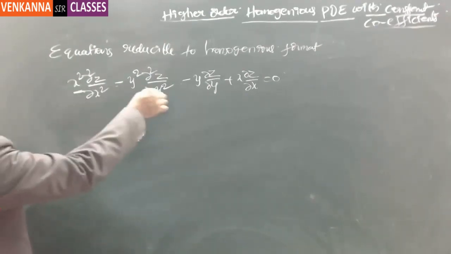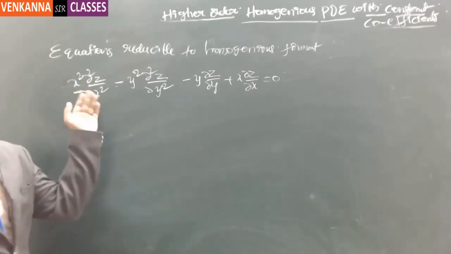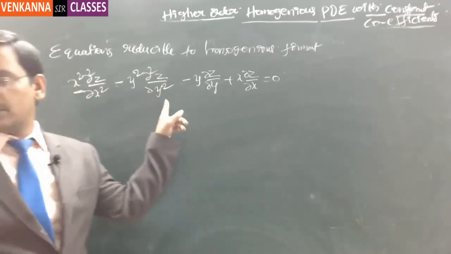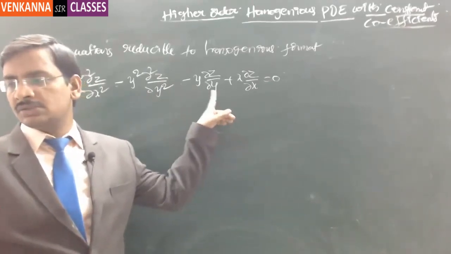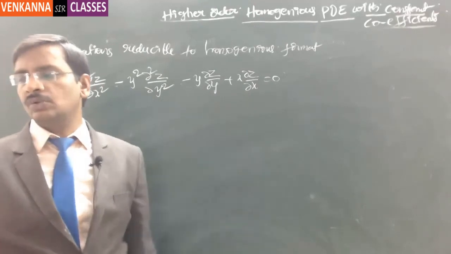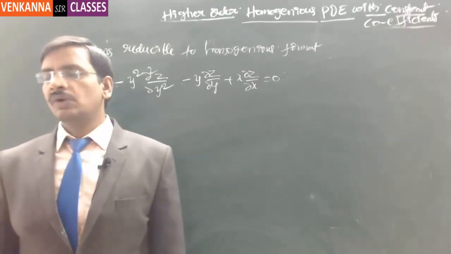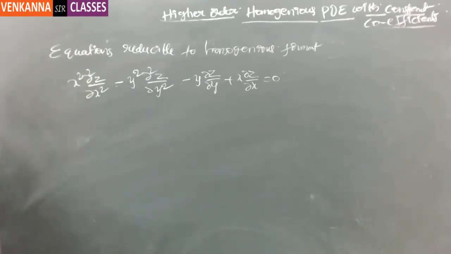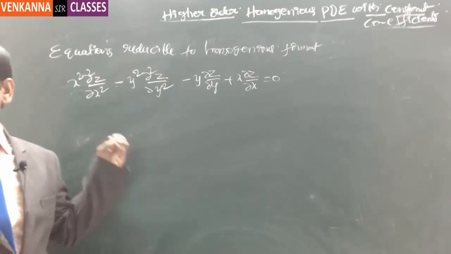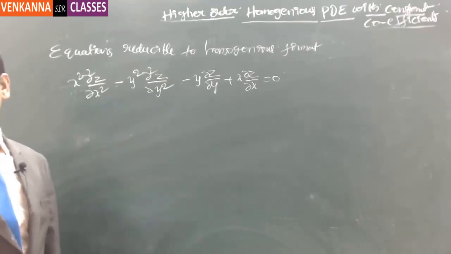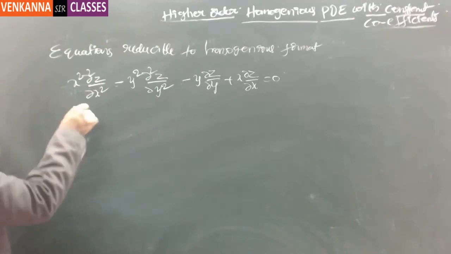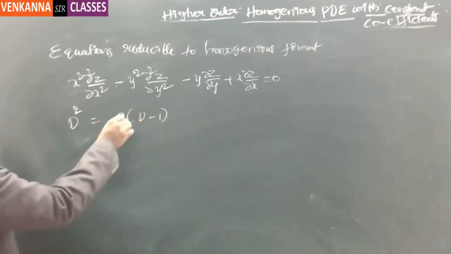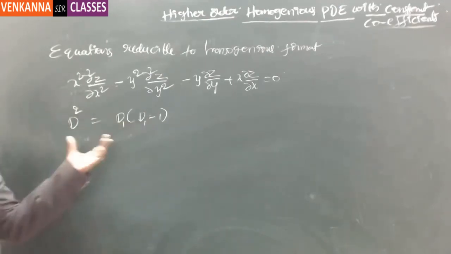But here, because there are two independent variables, for dou x square it is x square multiplied. For dou y square, it is y square multiplied. And this is y with y and x with x. So if this is the case, this is what we call Legendre format, I think. This is the normal ordinary differential equation procedure, and the same procedure we will adapt here also. Now, d square is replaced with d into d minus 1, or d1 into d1 minus 1. This is how we replace.